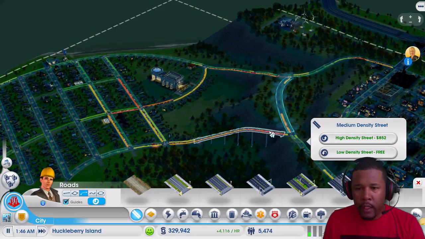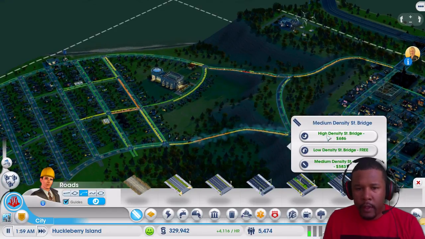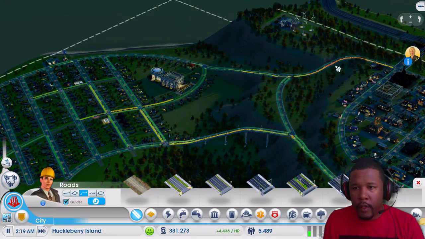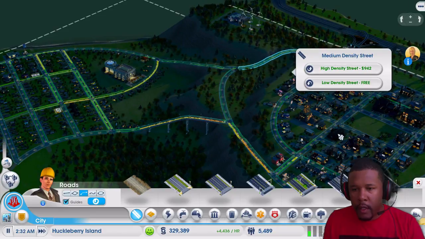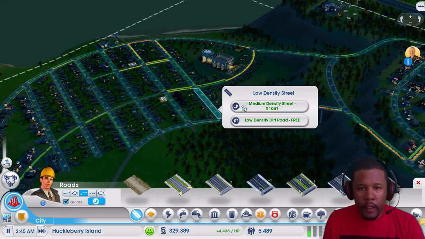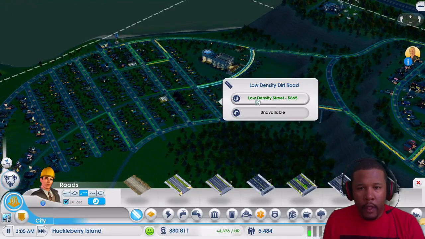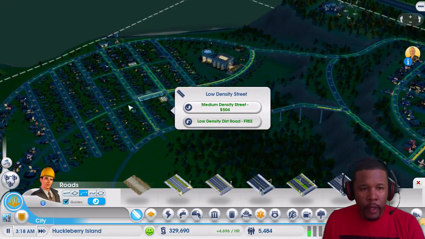So let's go from a low-density, and low-density streets just have, like, stop signs and stuff. So we want to give them a little bit more than some stop signs. We want to go ahead and give them some traffic lights, and we'll upgrade these roads. And this is good that we do this because sooner or later, the folks are going to get happy and settled and want to upgrade their buildings and build apartments and things like that. So we'll go ahead and upgrade these roads to medium density streets, which is going to give them traffic lights and make the traffic flow a little bit better. And of course, we'll upgrade from our dirt roads to something a little better.